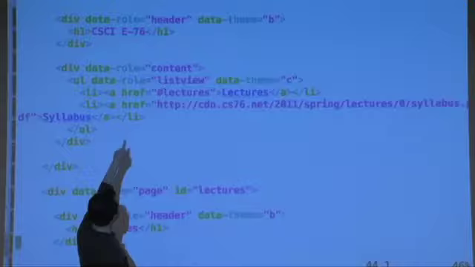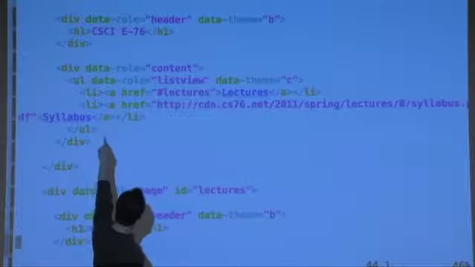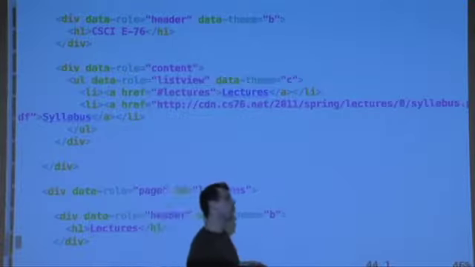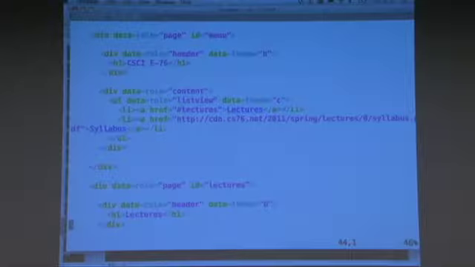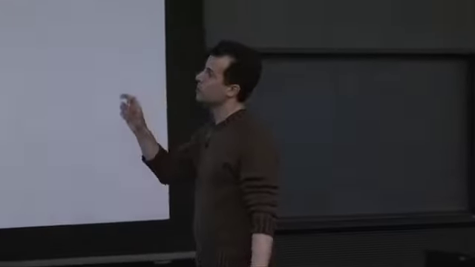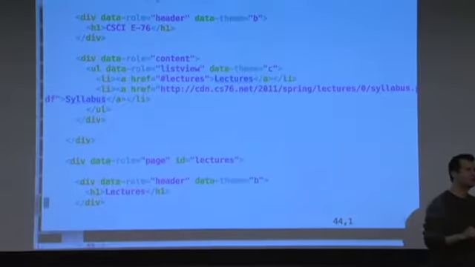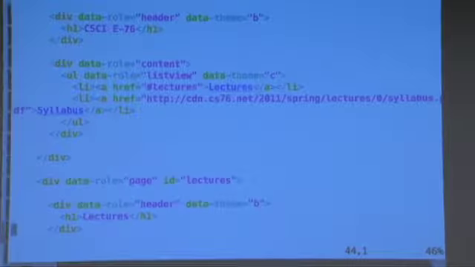And notice what I've done, though, inside the content. I'm using an unordered list, but the role that this unordered list plays is that of quote-unquote list view, which is something specific to this library that understands now this attribute. Data-theme equals quote-unquote C. At the moment, the library ships with 7 or so themes, colorizations, and whatnot, and C is the one that looked the prettiest to me, so I chose that for the moment.